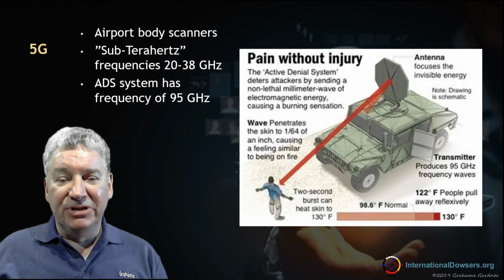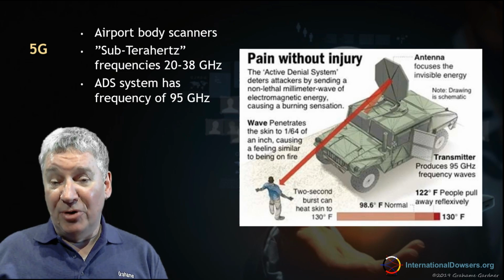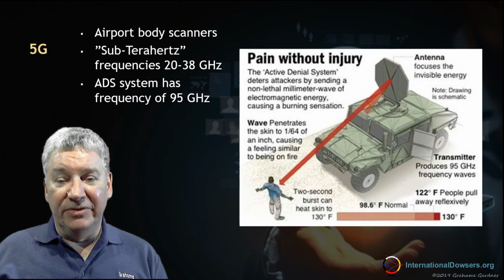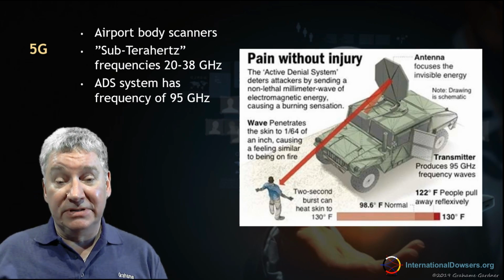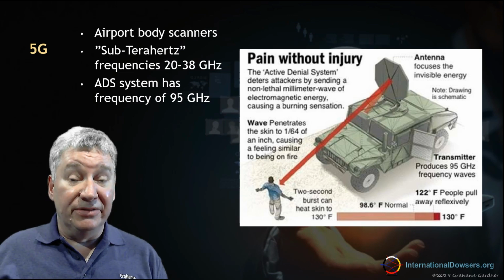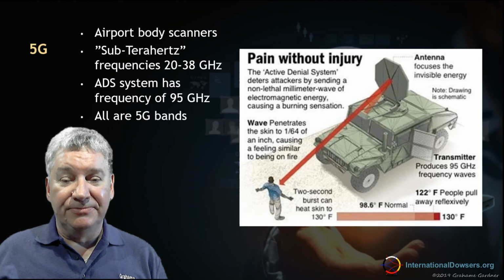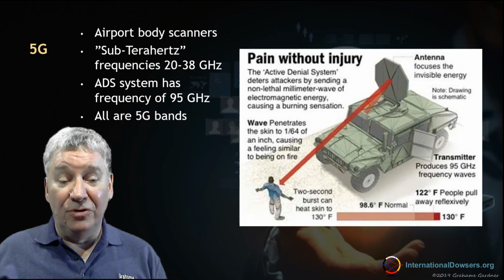Now we've got the US military active denial system, a crowd control system. This uses a frequency of 95 gigahertz, which is towards the upper end of the proposed spectrum for 5G. It's all about the power density, of course. There is a smaller domesticated version of the ADS called Silent Guardian that has a power density level of 30 kilowatts, which is still a fair bit higher than 5G. But of course, it does depend how close you are to the transmitter. And these are all 5G bands.